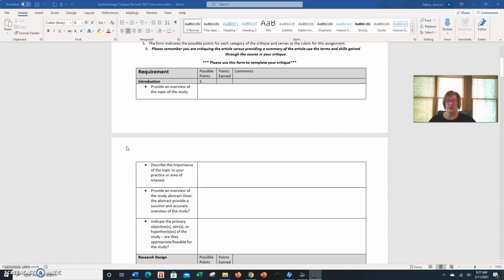So we're going to start out, and this is really a great structure to keep in mind as you move forward in your practice to discern the best evidence to apply in practice. So keep this in mind. You may want to keep the rubric, this form, for future reference as well, to help you to really decide, as you're practicing your critiquing, the value of a particular research article.